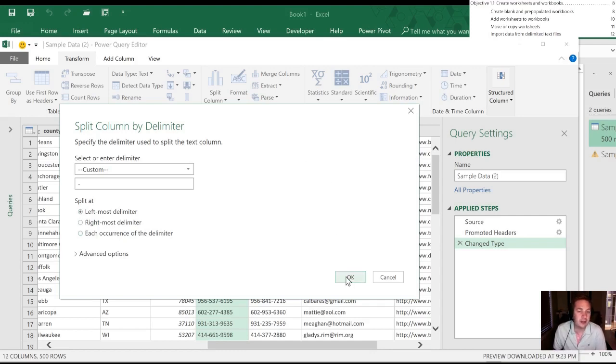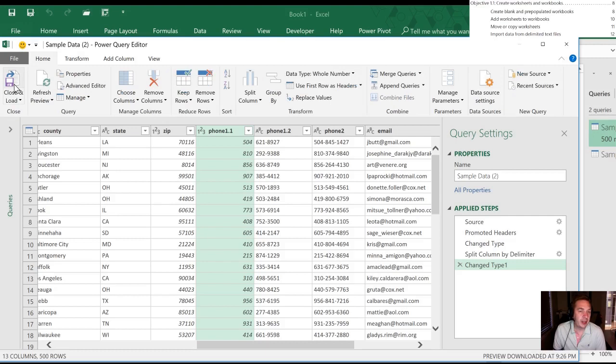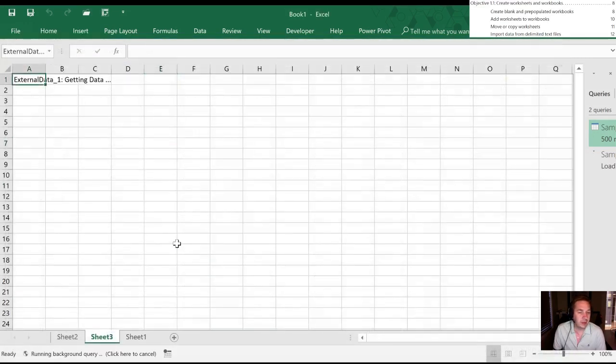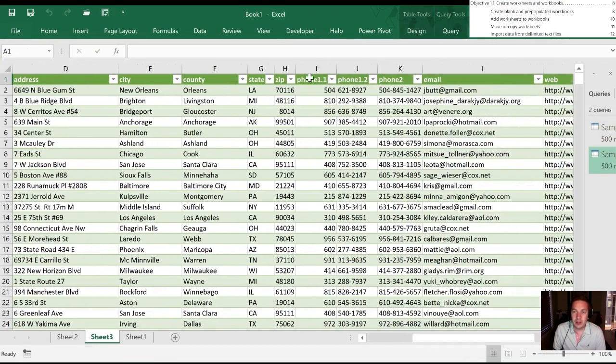Let's click OK here, and we go back to our data. We're going to notice that now we have a column that is just the first 3 digits, which is our area code. Now that I've done this, I'm going to go back to home. I'm going to hit close and load, and now we have a new table loaded with all of our data. When I scroll over to the right, here's my new column, which is just area codes.